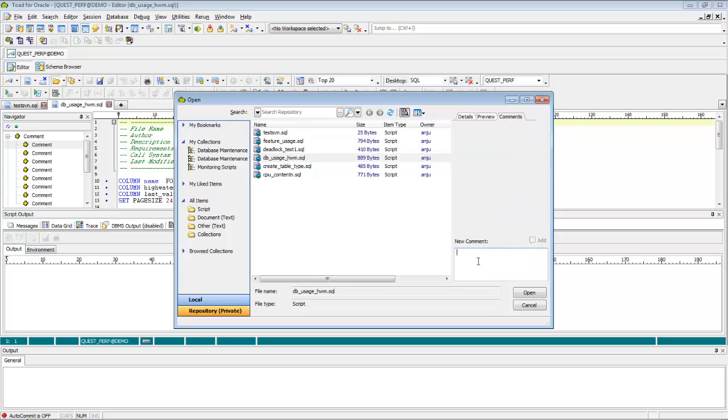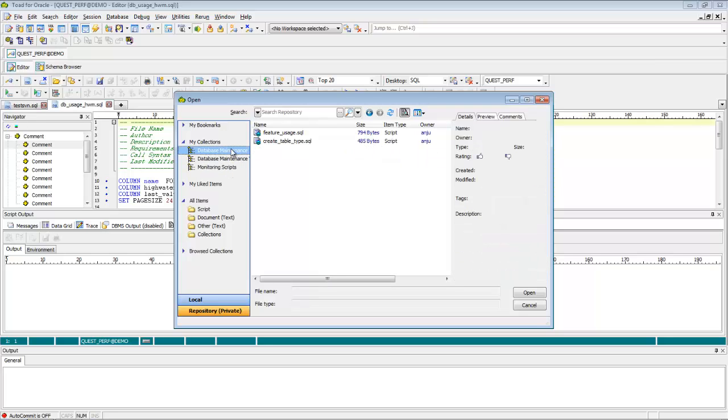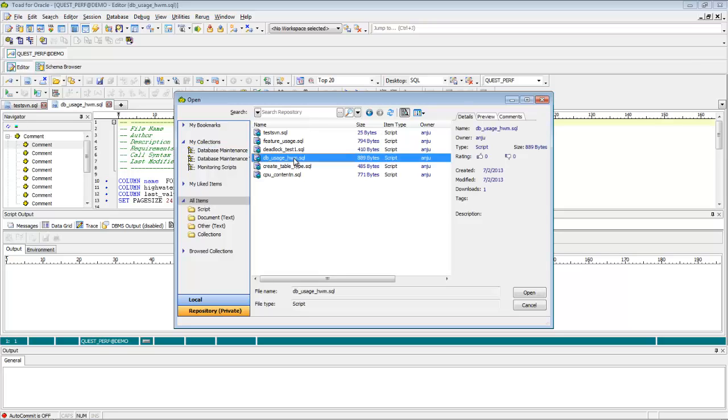Similarly, you can preview the script. You can add comments on the script. So if you are not the creator of the script, you are using the script, you can send your comments back to the creator of the scripts. So this is a pretty neat way how multiple teams within an organization can group their scripts in collections, and then the creators of the scripts can have direct interaction with the users of the scripts and see how many times a certain scripts are being used, what are the ratings for the scripts, what users are commenting on if you need to have quick feedback on your scripts.